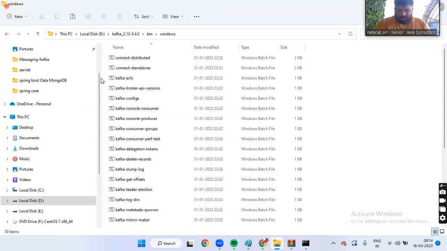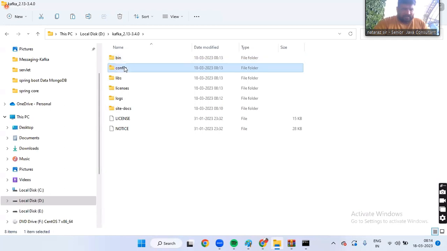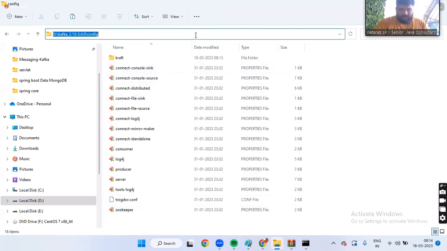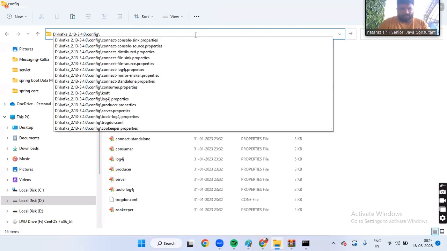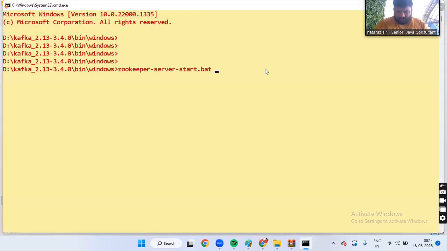Dot bat is not an issue, guys. Go to this place, config. Zookeeper.properties. Copy this, and paste.